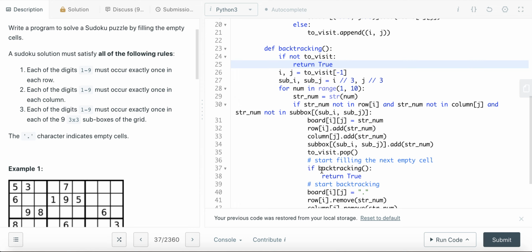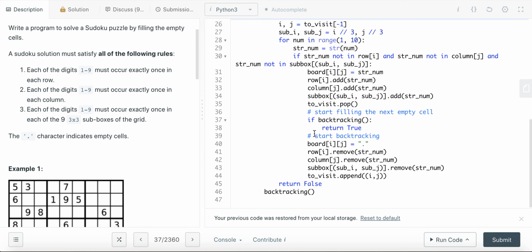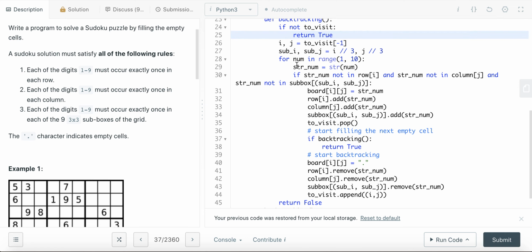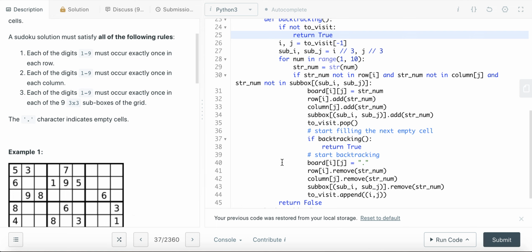If somehow I can reach a solution, then I will just return true. Otherwise, it indicates that by placing this number in this position, I cannot find a possible solution.